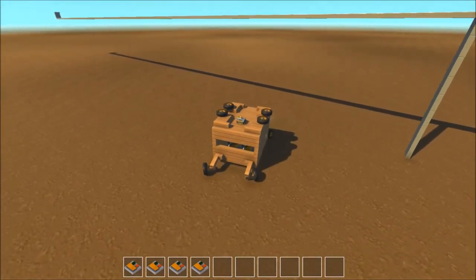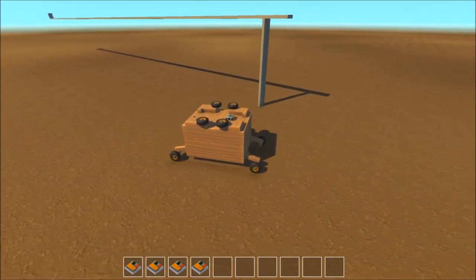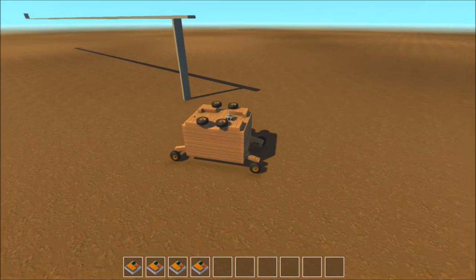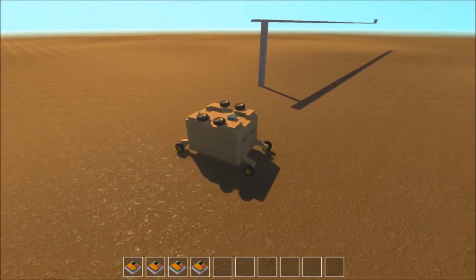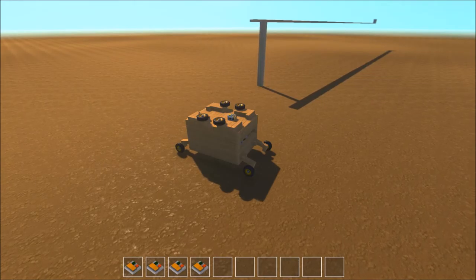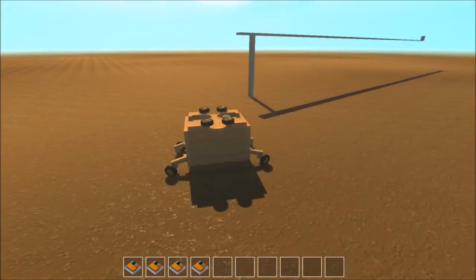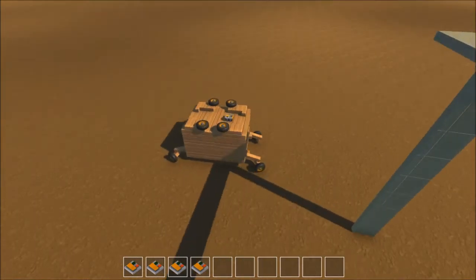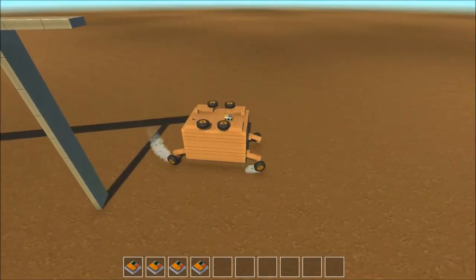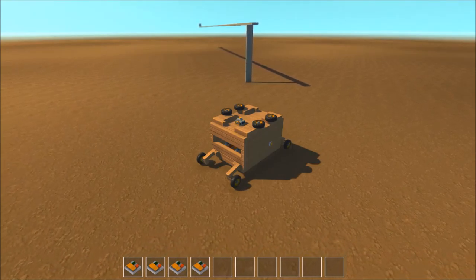It is still just a work in progress, and I am working on getting it to actually turn to the sides on the rail, because as it is right now you can only go forward and back. But if it's like an entrance to your base or whatever, it's a pretty good way to keep the bad guys out — unless of course they can build something like this or it can fly. But as a general thing, this is a pretty decent way to get to your base, in my opinion.